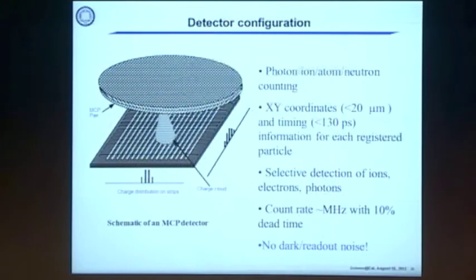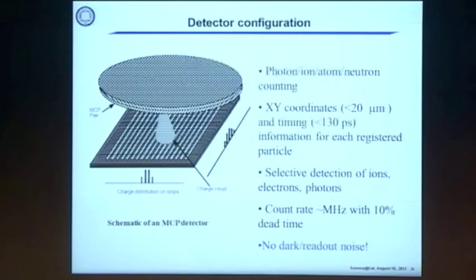Now, how do we convert this signal into position? Behind this channel plate, we can have 1 or 2 channel plates. Again, they're very thin disks, 400 micron to a millimeter in thickness. We place different readouts at the bottom. And these readouts can be different types and have some advantages and disadvantages, of course.